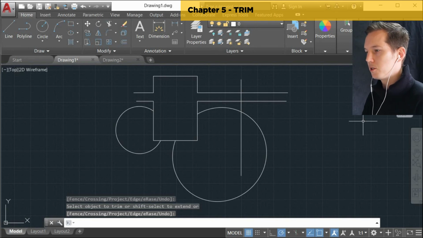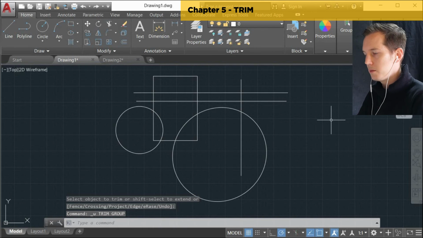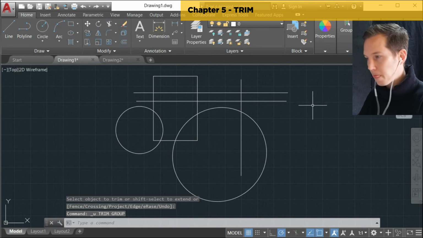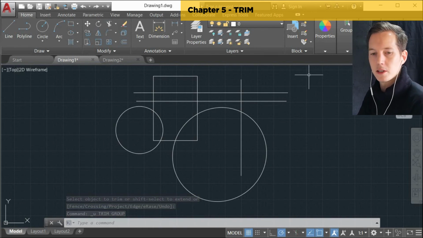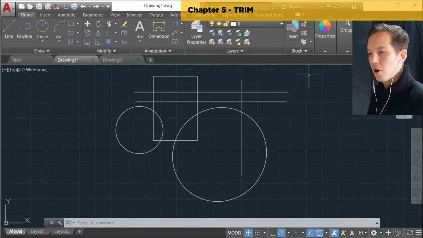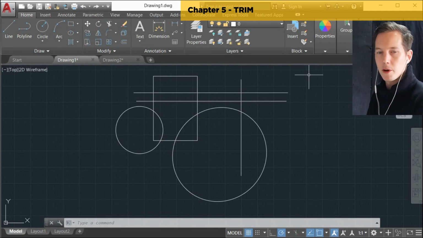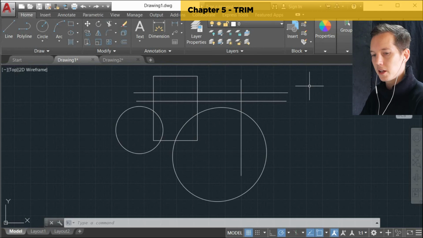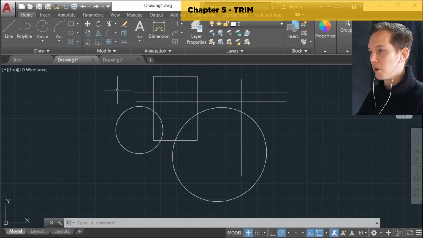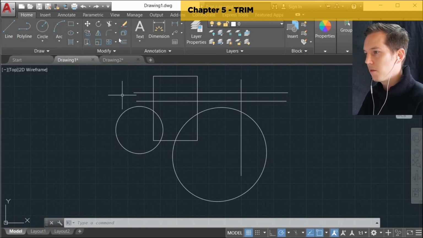Remember that when we used this tool, I selected some objects first to trim. So I'm going to hit undo here, just once. If I am too lazy to select just the objects that I want to trim, or I know that I'm going to be performing a lot of trimming all over my drawing, I don't have to select the objects individually first. I can just hit enter at that step of the command, and it will effectively select everything in my drawing. So let me give an example here.